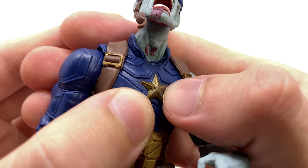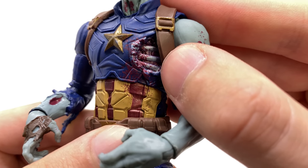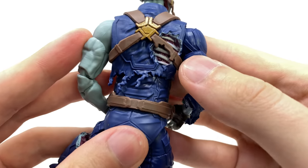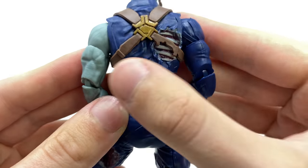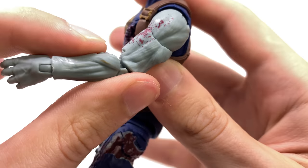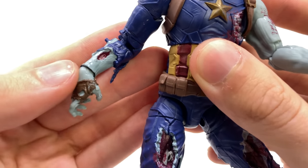It continues all the way throughout the figure — even here for the neck you can see fantastic tendon detailing as well as some of those muscles. As we turn to the suit section, this is the most intact that the suit is going to get. You can see the golden Captain America insignia, ribs sticking out to the side which look really impressive, and they appear to be using 3D printing technology to apply the blood splat. Turning to the back, you can see the shredded suit as well as some of those ribs sticking out — the harness has also become decomposed.